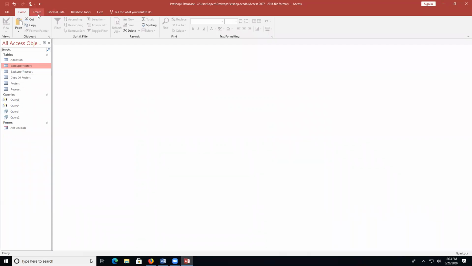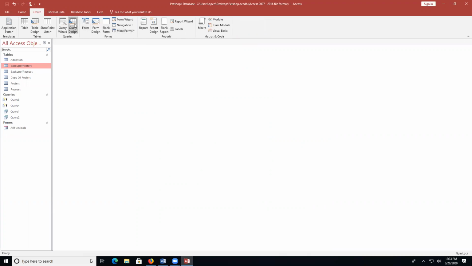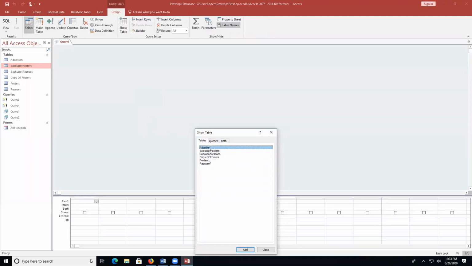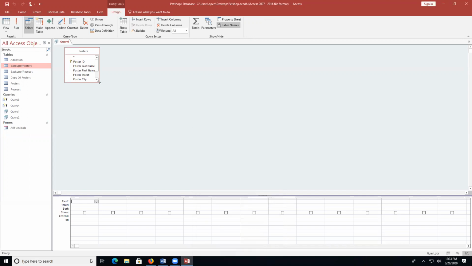So let's go over here, create tab, and we're going to come to query design, and we're going to do Foster's. And we're going to do an append query. What an append query does is it adds to another table. It appends to it. So the Foster's table has Mickey Mouse.